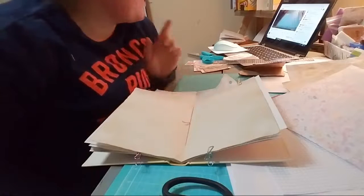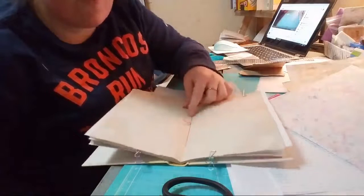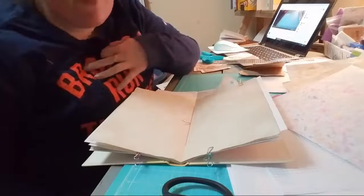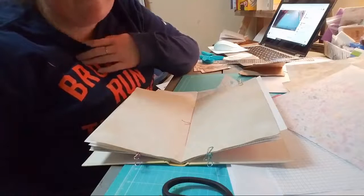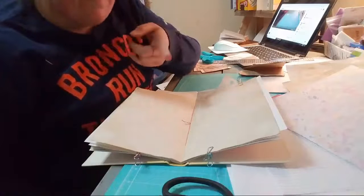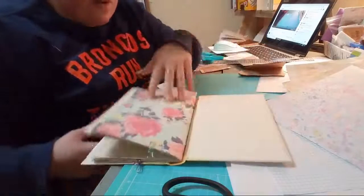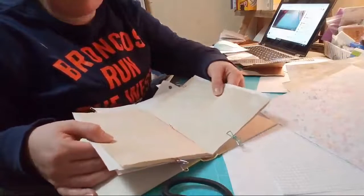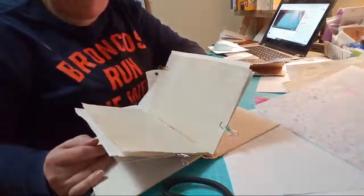Now, my sister, Ashley, she brings up a good point. You can actually sew these in with a sewing machine. I have a sewing machine, but it's very old, and I don't think it works right, and I was supposed to take it to Rebecca's house, but I was bad, and I didn't. She was going to look at it for me. Ashley says if it's not tight, it'll be really wobbly. Yes. So when you go to open up your stuff, this right here will really move around. So that's why you want to make sure that you're pretty tight.